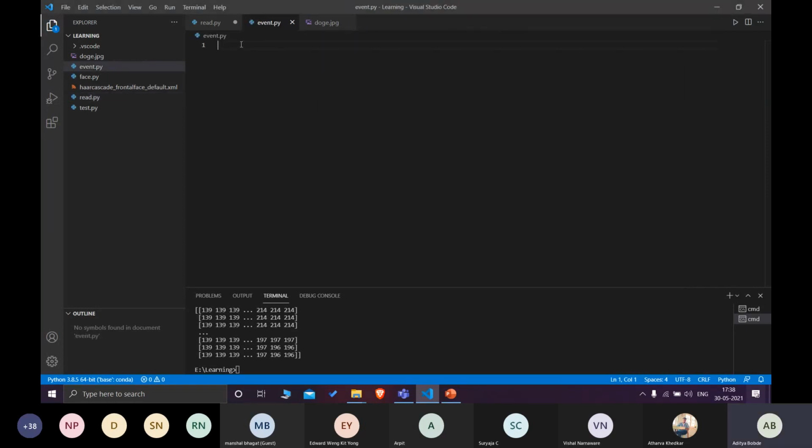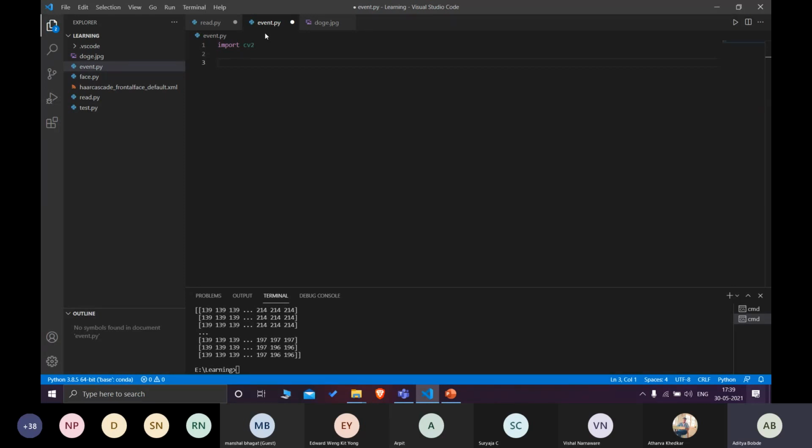Again, the first thing we'll be doing is importing our library. Import cv2, my library is getting imported. Now, the face classification is already pre-trained. You don't have to train the network.